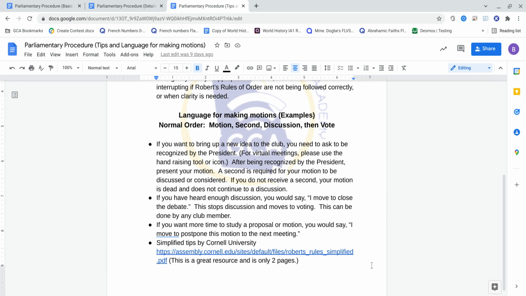And when it comes to voting, the majority always wins. Even if it's won by one person, that just still means majority wins. So if your motion gets seconded, but when it goes to vote, you only get 3 votes for it, then it doesn't happen. Your motion just is basically dead.